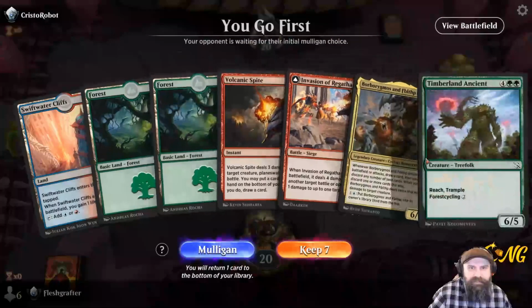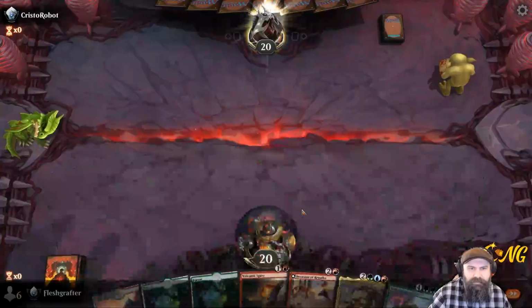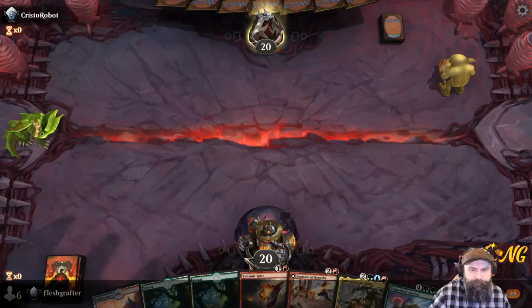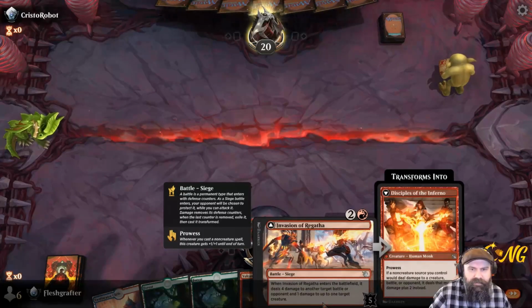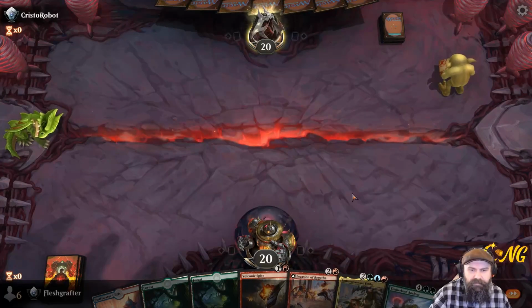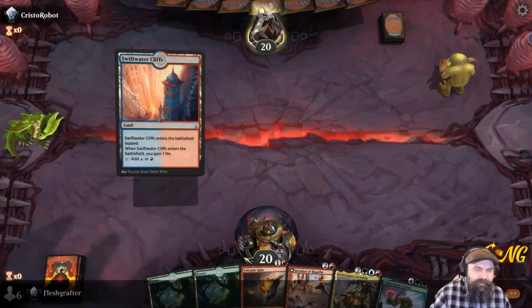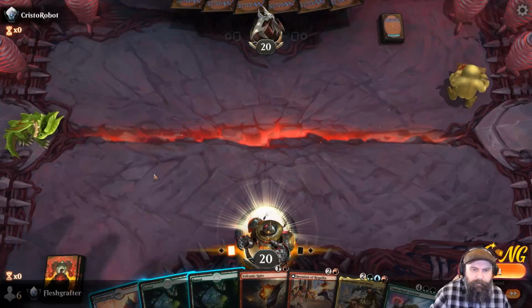This is greedy, but I guess it's not that greedy. Let's go ahead and keep this. We have Volcanic Spite, early interaction. We have the Disciples, the invasion here to go to the Disciples. Since we don't have any turn 1 plays, this is the best time to play a tap land also.